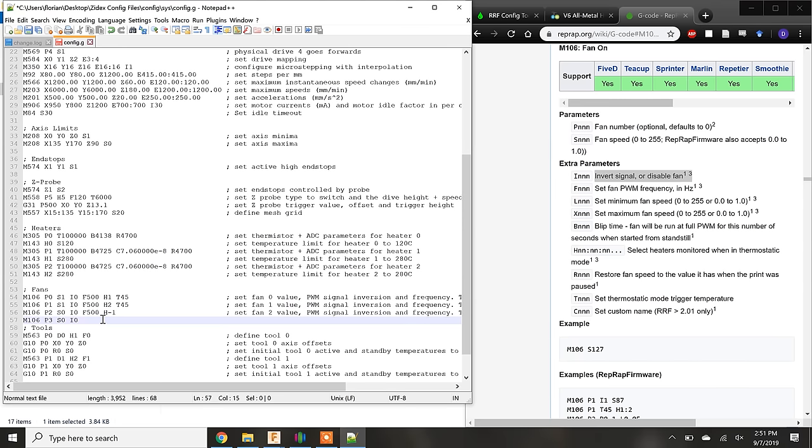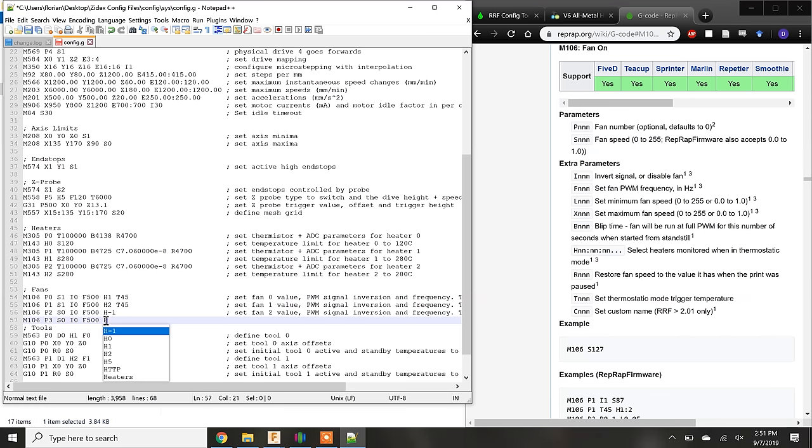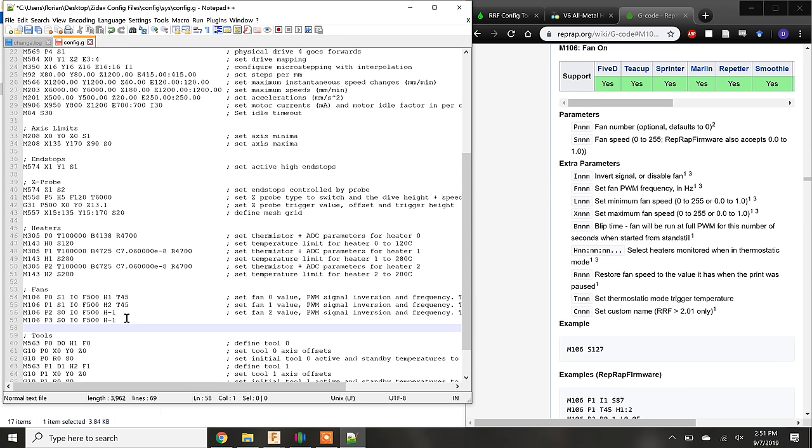If for some strange reason this parameter defaulted to something else and prevented the fan from turning on, it would have taken me a while to figure it out. The default frequency for the PWM fan output, or the F parameter, is also 500 Hz, but I have explicitly typed this in. And finally, because the part cooling fan should not be under thermostatic control, I have made sure that it isn't by passing a negative 1 to the H parameter. And with that, the extra fan is all set up.